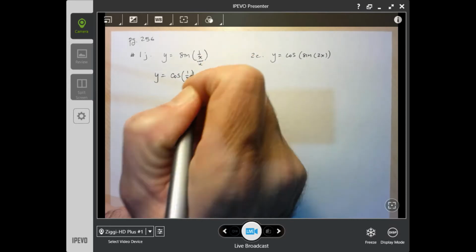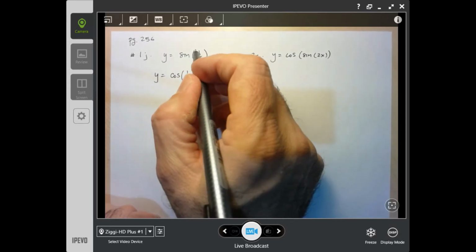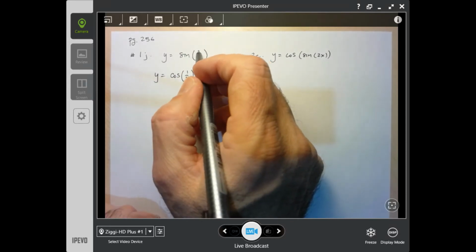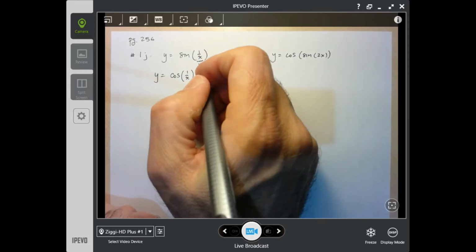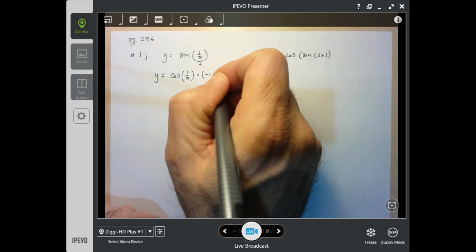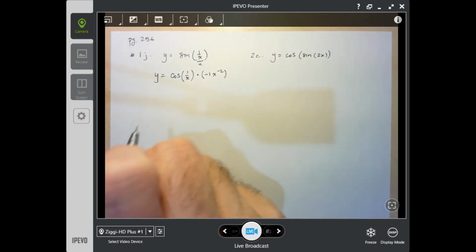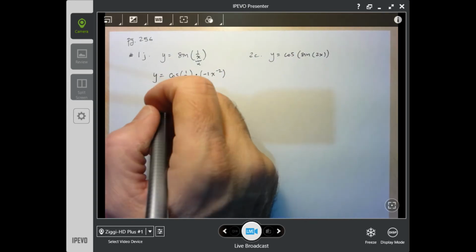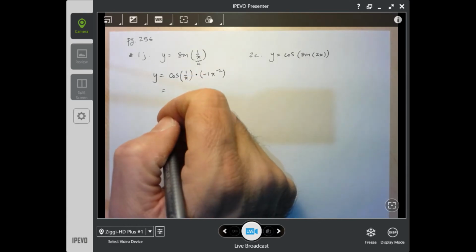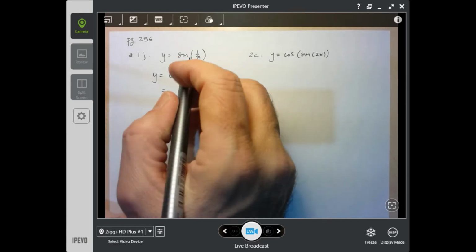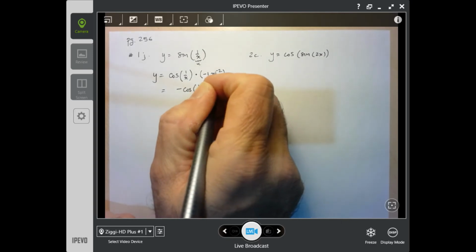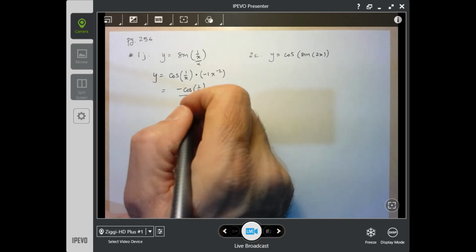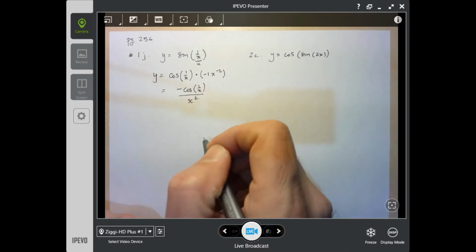And then I just have to multiply that by the derivative of the inside function, which in this case, again, is 1 over x with respect to x. So I'm going to think of this as x to the negative 1. So the derivative is negative 1, x to the negative 2. All right, and if I want to simplify this, it's fairly easy, so I'll go ahead and do that. In the numerator, I'm just left with a negative cos 1 over x, and then this x to the negative 2, I'll rewrite that as x squared in the denominator.